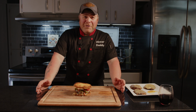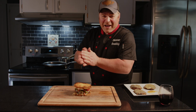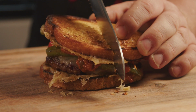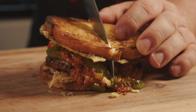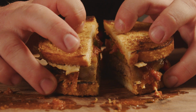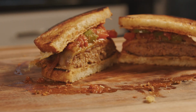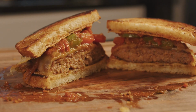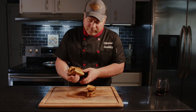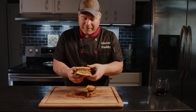Ladies and gentlemen, I give you the greatest Italian sausage sandwich that ever was. Let's cut into this thing and see how she looks, huh? All right, guys, let's give this a taste test. Look at that. Look at that cross section. That is beautiful. All right, I need to get into this.